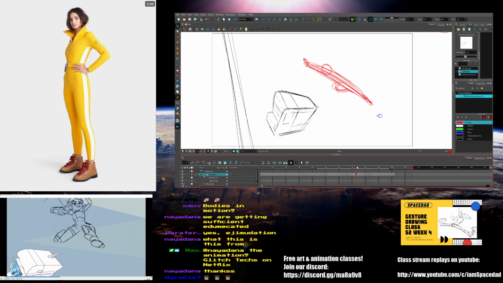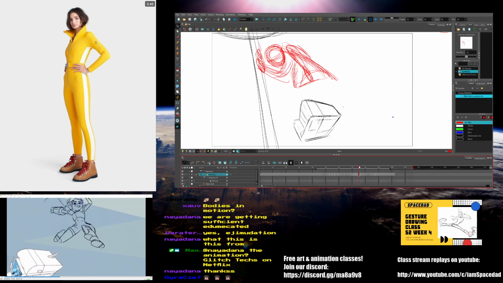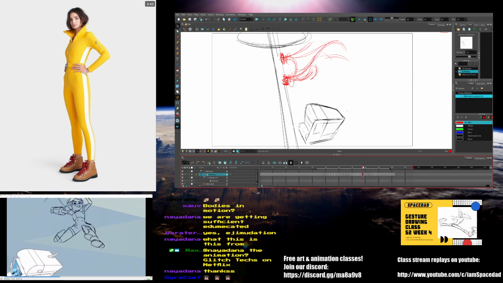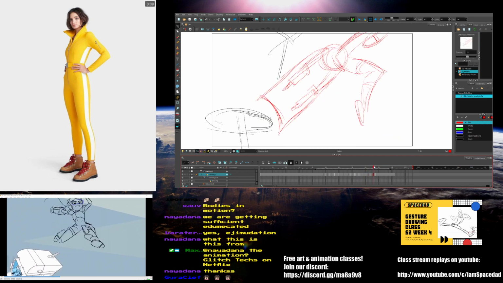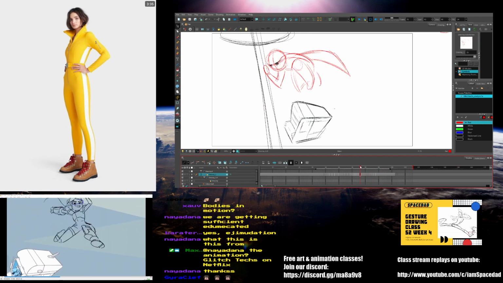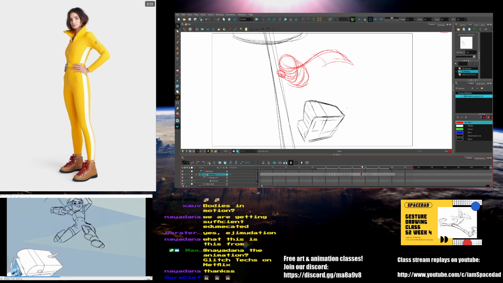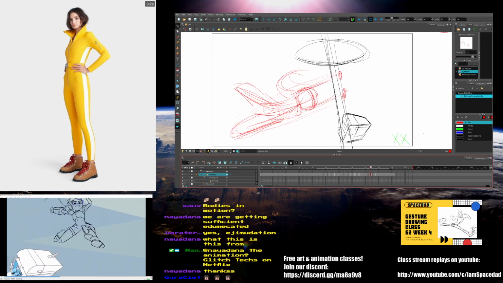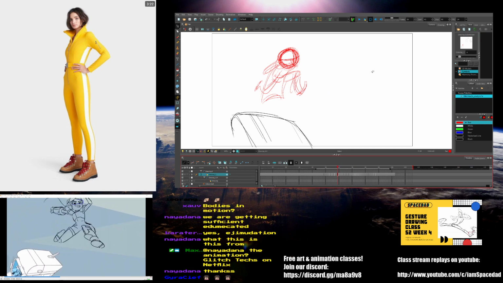Yeah, I'm a fan of draw-over studies of animation like this. I was going to do a draw-over study today, but because of circumstances with Harmony being a pain and not allowing me to import movie files for some reason, I've moved to this, which is a copy study, which is also an excellent way to learn, and probably better for this. I'm getting a lot better results out of this than I thought I would.